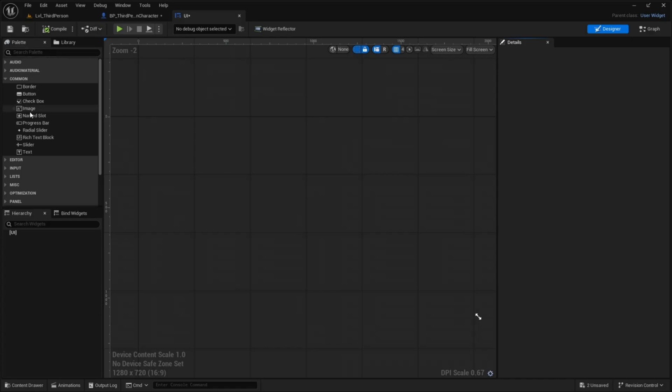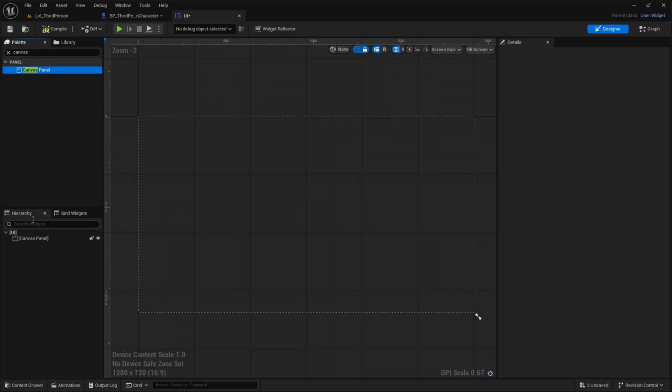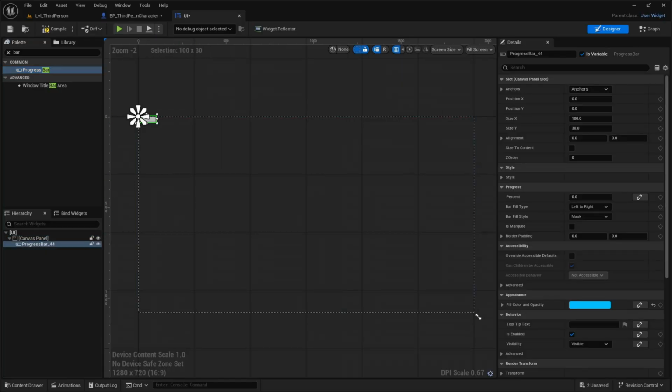Now I'm not going to overcomplicate things, so I'm just going to get the canvas panel, which is our screen for short, and after that a progress bar right here. I'm going to center it and make it a little bigger, like 300, no, 1000? Yeah, that's something.